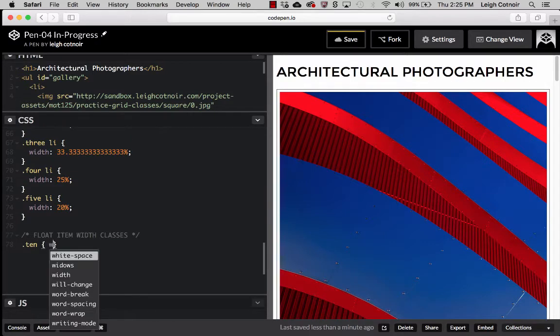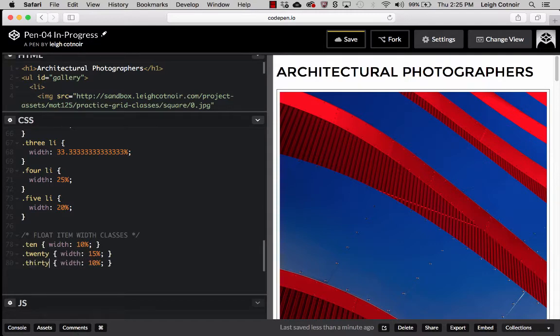Okay, and I'll just type width, and then we'll say 10%, right? And then we're just going to keep going just like this. So I'll copy this. Let's make the next one, let's say that it's 20. And you could do any number of different ones, as long as mathematically they're going to end up working out. And let's do one that's 30. Let's just do a regular 30. And then what we'll do next is we'll also do 33%. So let's say 33, and then I'll do this one at 33.33, whatever, right? A lot of threes. And the more threes you add, the more accurate it's going to be.